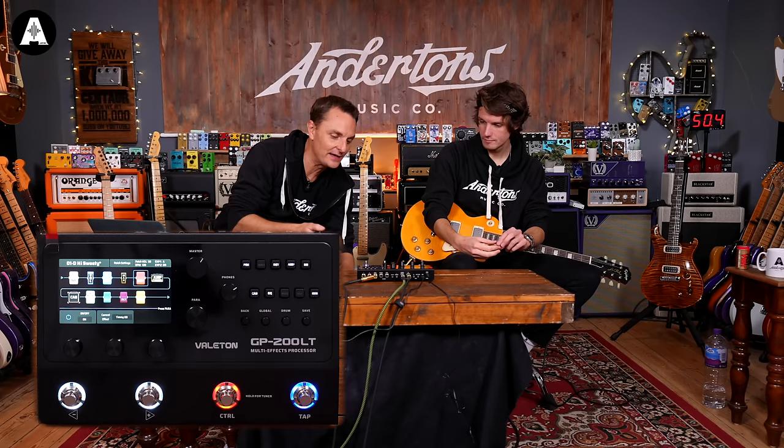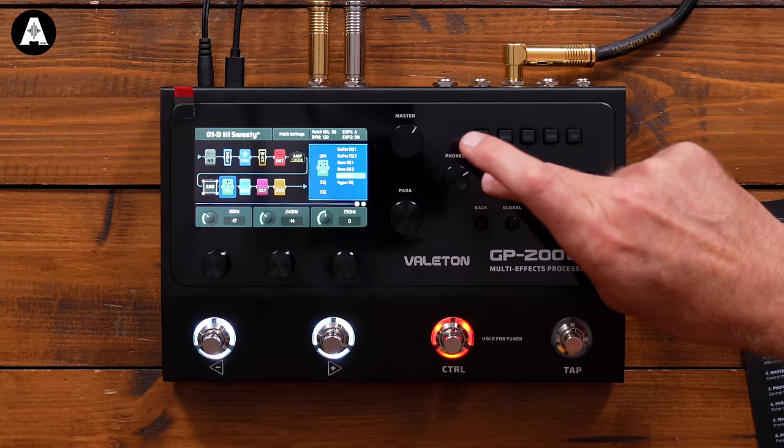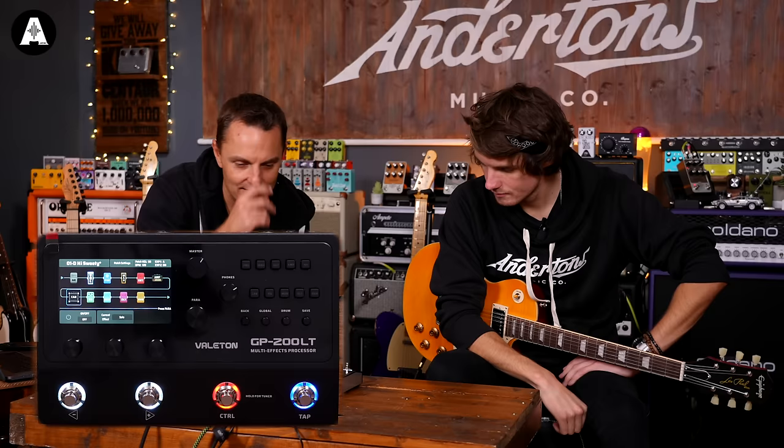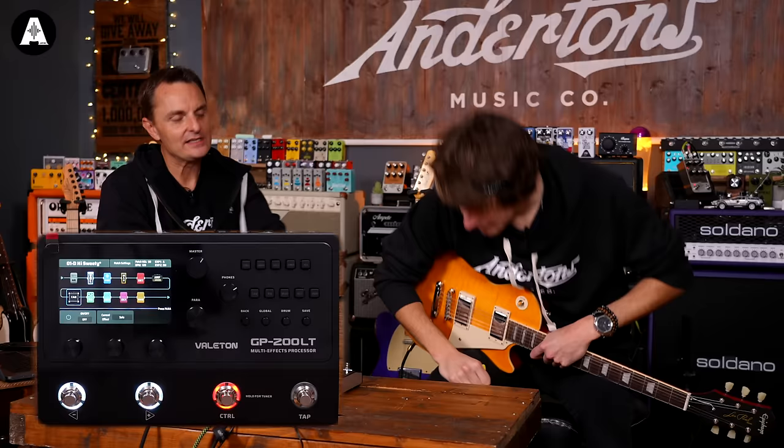You know what I think would be cool? I'm going to switch everything off, and then you build us something. So as you can see here, we now have every single thing shaded out, except for volume. I guess there's always a sense that you can turn the volume up and down, right? Yeah. So build a simple patch, and then we'll mess around a little bit with things like the drum machines and the loopers and see what we get there.